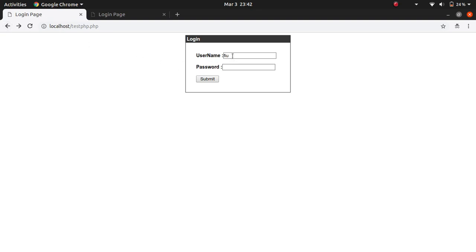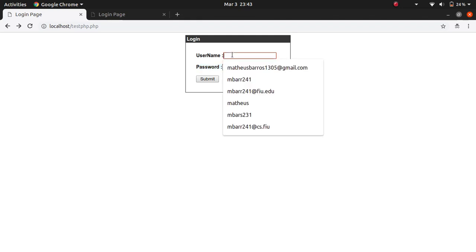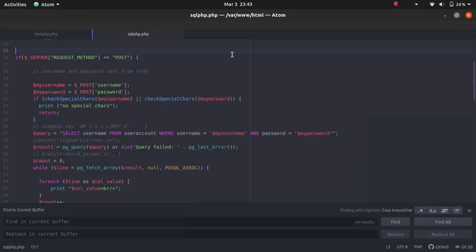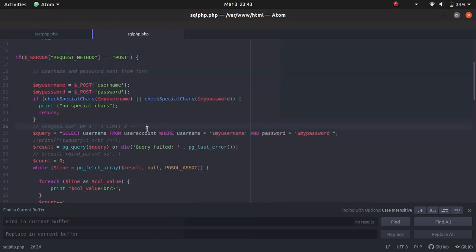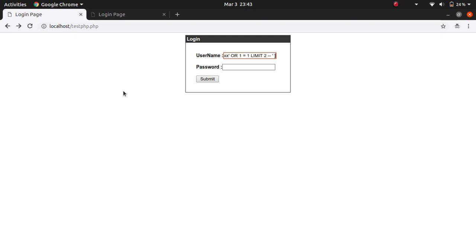The thing is, I can enter some kind of code that can trick the system into understanding that the username is true and the password is true, so I can log in even though I don't have any credentials. To do that, I'm going to copy this code right here and paste it in here.